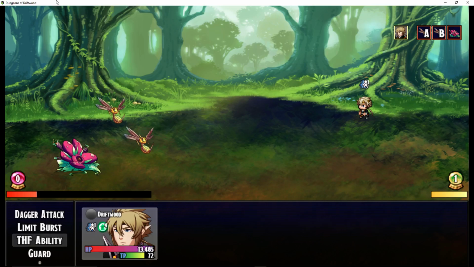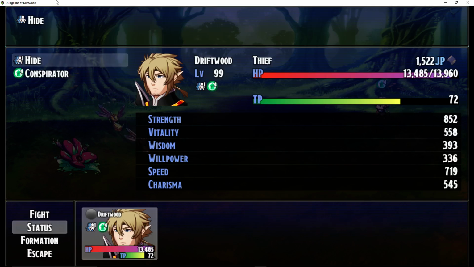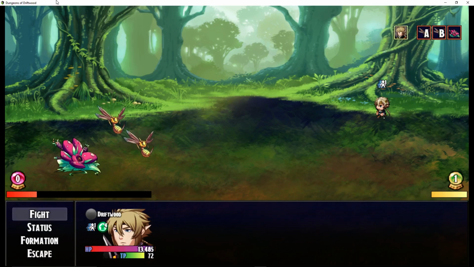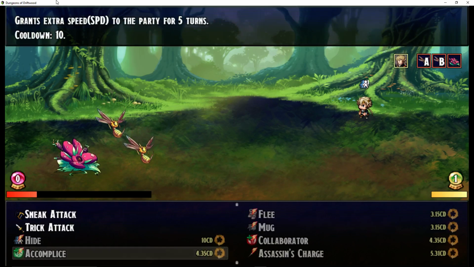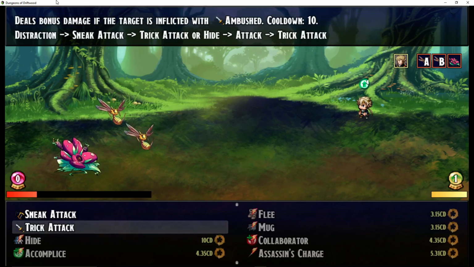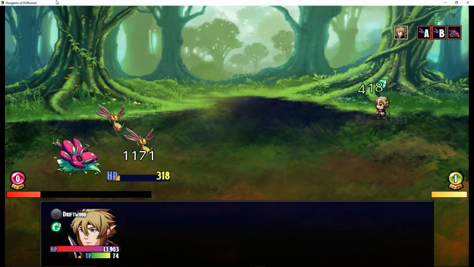So basically, ambush, hold up, can I check the status right here? Yeah, so basically, your enemies are considered ambushed if you have the hide state on you. If you're hidden, then you're going to ambush the enemies, is how it sort of works. So let's try trick attack now. Boom.